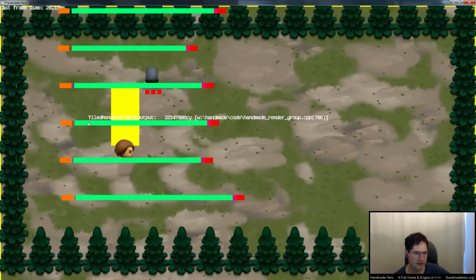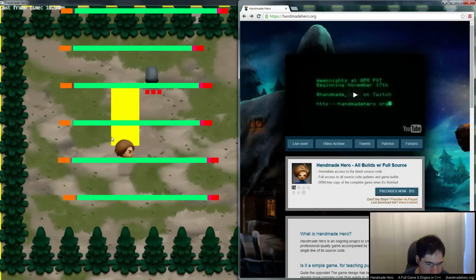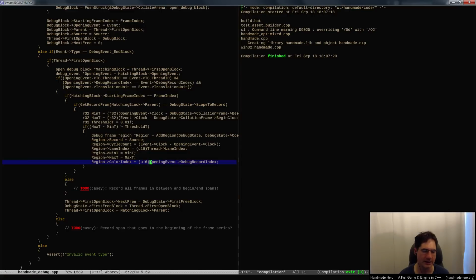What we want to do is get down to where we can see tiled render group to output getting invoked, and then look at how long it takes for the other threads to kick back up. Unfortunately, we're going to get a different set of frames, so there's really no way to look at it there. We're a little bit before we could really do that, so I'm sorry about that.